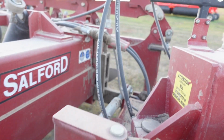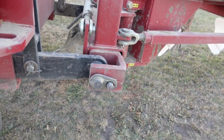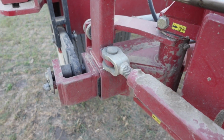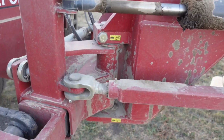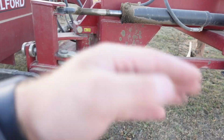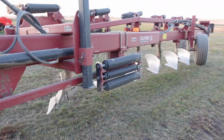And all the hydraulics are obviously hooked up. But those pins are pretty much what holds the plow together. There's about 4 or 5 inches of steel on those pins, hooked onto the pins right here. But that's pretty much what's holding it together. This big cylinder right here is what swings it. Well, that's how you can kind of control how the plow is lined up.